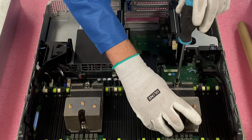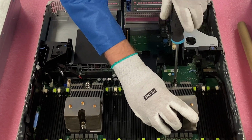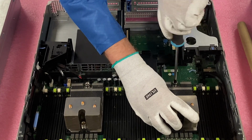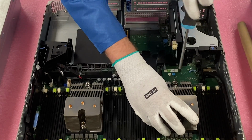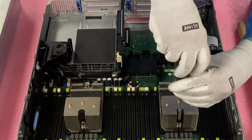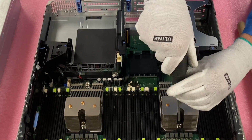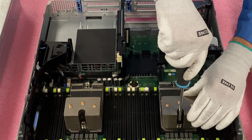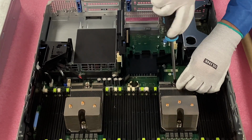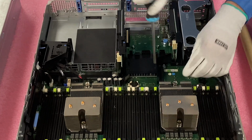So now we're just going to go ahead and simply screw this in. You can feel it when you're doing it. It's tightening down to the board. This one's not done. I like to actually zigzag back and forth. So now I'm going to come over here and I'll do this one completely, and then I'll circle back and finish that one off. But you can feel it tightening to the board as you're screwing it in. And right now it's a firm stop, and so I will stop. I'll come back over here and we'll finish this one off. And this is nice and secure to the board.